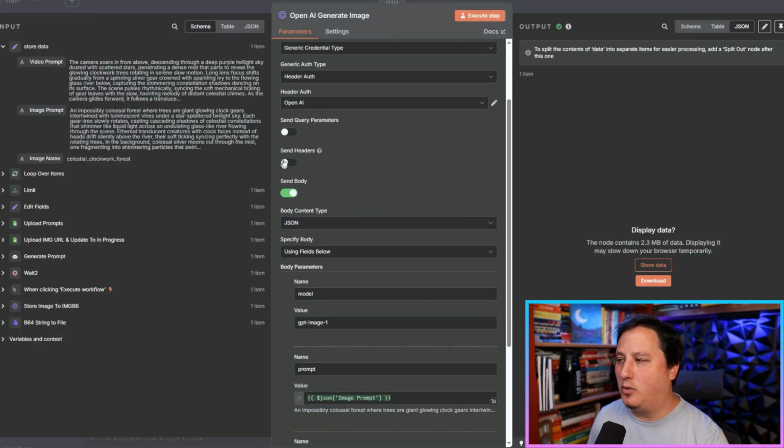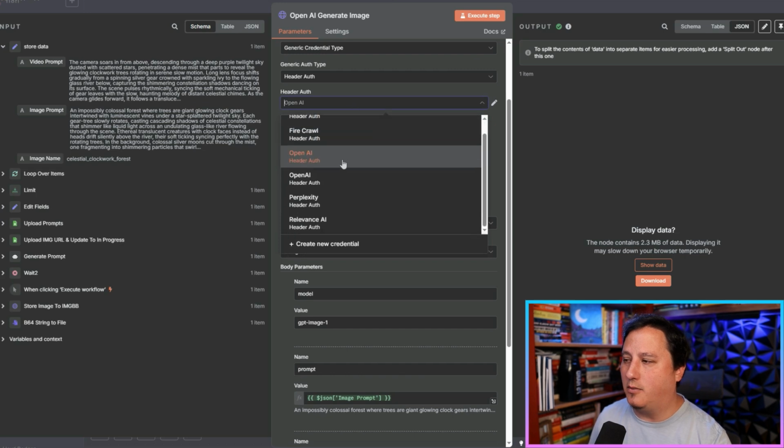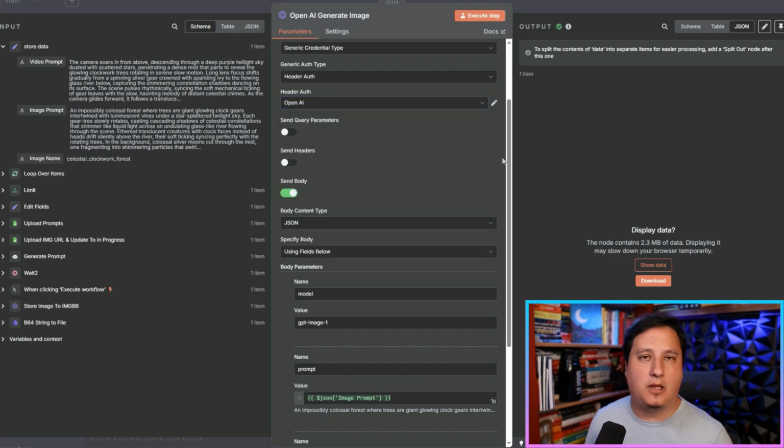A lot of people will put it in a header here. We have done that many times before at our company, but as you can tell, we are starting to move into the point where we're just storing all of it in the back end. And that way I don't have to worry about my API key being seen. And most importantly, I don't have to worry about trying to go grab that API key from any documentation I have and then copy paste it in there. I just have it stored in the back end of our stuff.